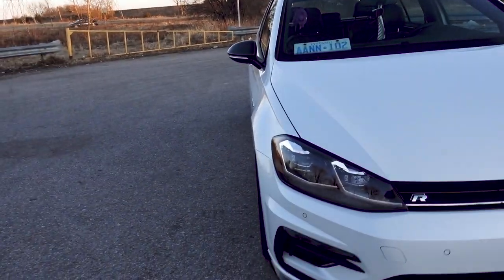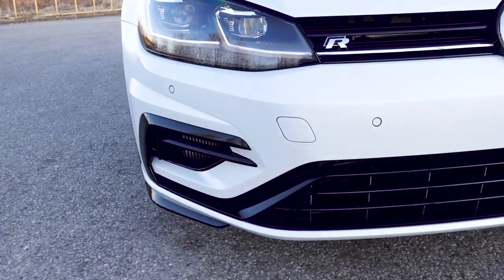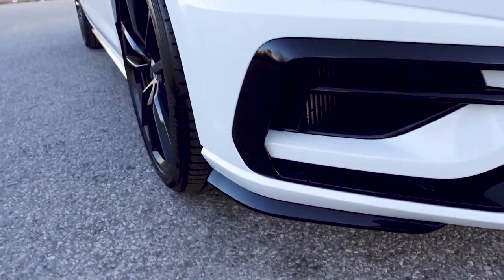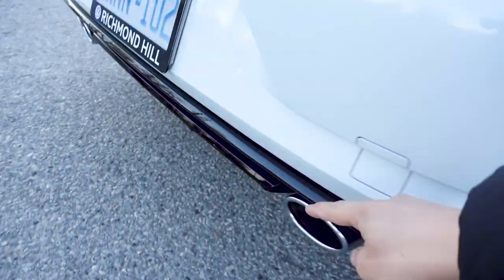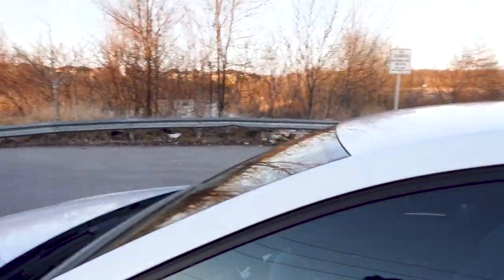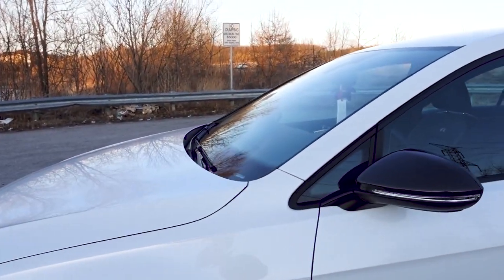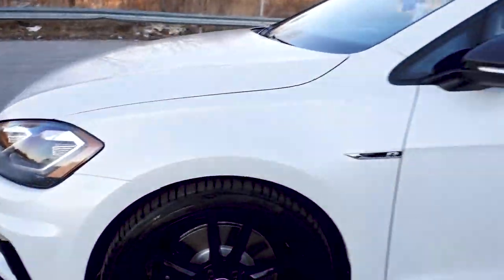So previous generation before 2018, different lights, the vents are different, you get a little bit of some front lips, you get a little bit of a side lip, and in the rear you have it all the way around right now. No black roof, no sunroof, we don't get that like Europe. Black R badging, black R calipers, yeah, you can kind of see that. Biggest change is just the slight styling.